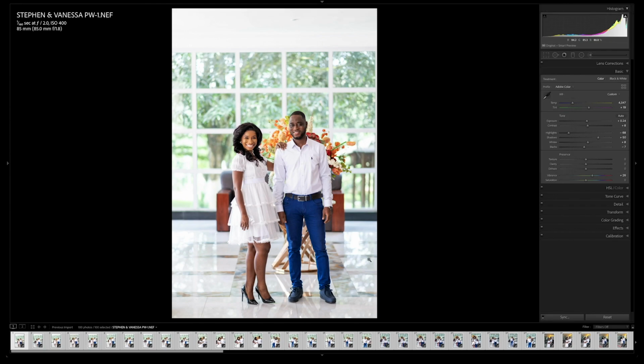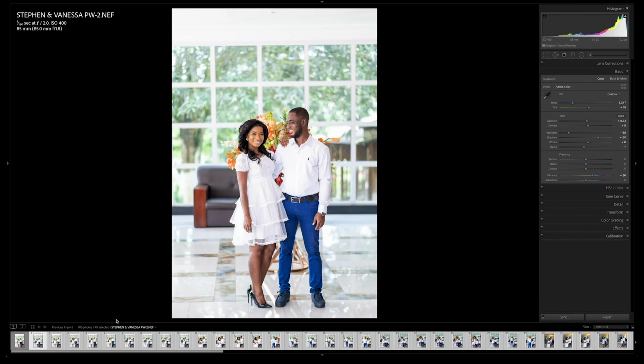Now it has pasted all the settings I've done for this image on the other images. So to move to the next image, I use the backslash and then I swap between images. Here I can just adjust the exposure for each image and then make a few changes depending on the lighting settings. So in this case, I'll reduce the highlight and then the exposure just a little so that I get this, and I'll sync it again. I usually sync a lot. Then I'll move to the next image.